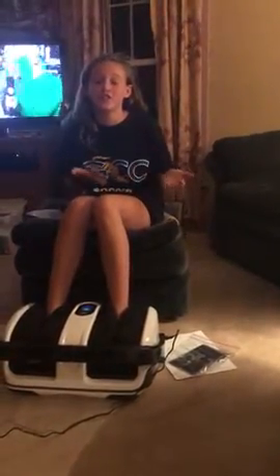Well, to start, I love the rollers. It gets my heel and the arc, especially where my pain is. It feels great. Also the pressure, how it shifts back and forth and gets to the certain spots. Like if it hurts on one side, it shifts there perfectly, like it knows.